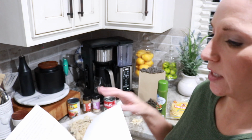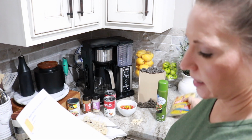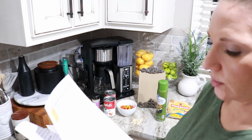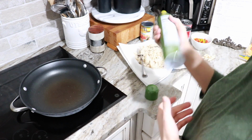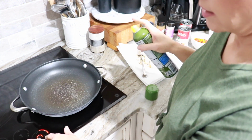In the casserole dish, we will layer it with the tortilla wedges. We do have to cut these into quarters, so I will cut the 4 of those into quarters, just using my scissors that I use for food. So yeah, let's get started. I have my skillet ready here. I'm going to go ahead and spray it. I guess I need to turn it on too.